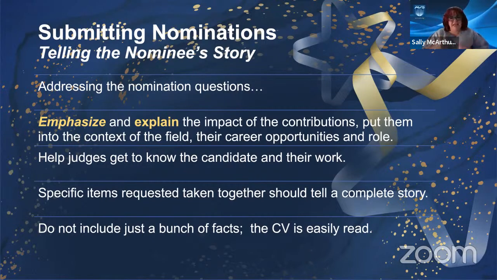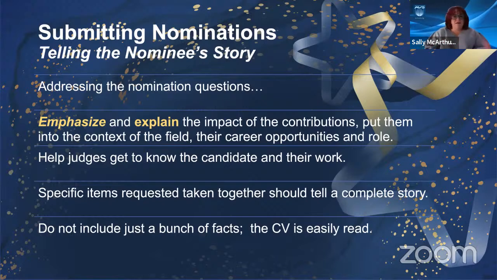And really the key thing is, as academics we always say, follow the criteria, read the syllabus is the other line here. It's follow the instructions and address the nomination questions. It's really important that you emphasize and explain the impact. And when I talk about impact, it has lots of meanings for different communities, but it's what is happening as a result of that person's achievements. How has the world changed because of them?